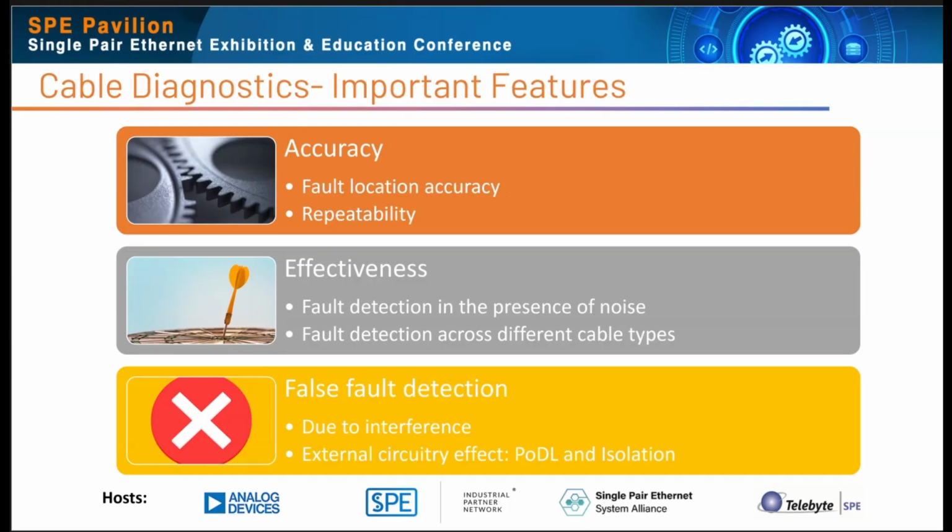You want to be sure that that fault actually exists. You have to have effectiveness. It has to be able to operate in noisy environments, and in process control or in welding environments, there is a lot of noise being injected into the cable. You still need to be able to accurately define where that fault is occurring, even in such an environment. And you don't want false fault detections. You want this to be real data because the cost of interfering with the cable at any given point is substantial. So you want the ROI, if you like, in that point. And false positives are a killer in that scenario.